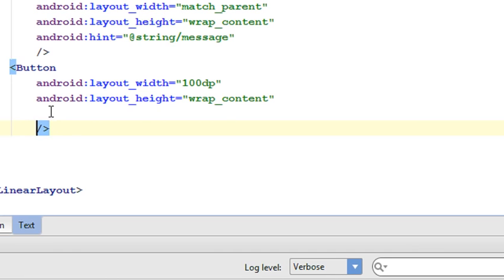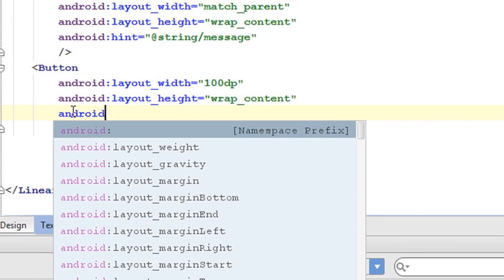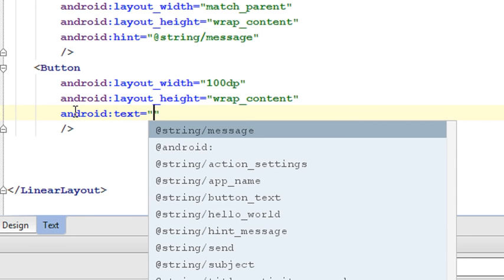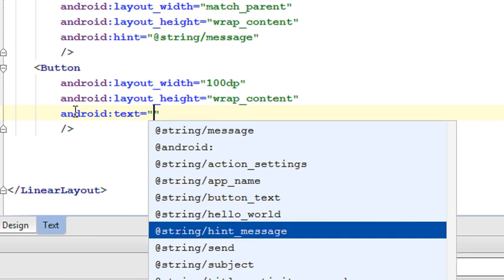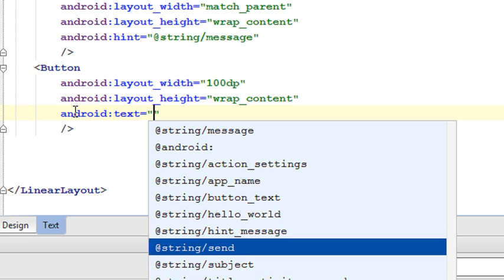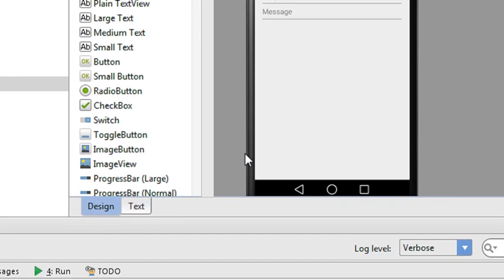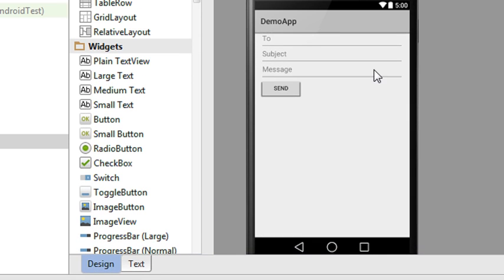Also we have to specify some label on the button, android:text, and refer it from the string resource. It is send. Okay, now we got the button in the layout.